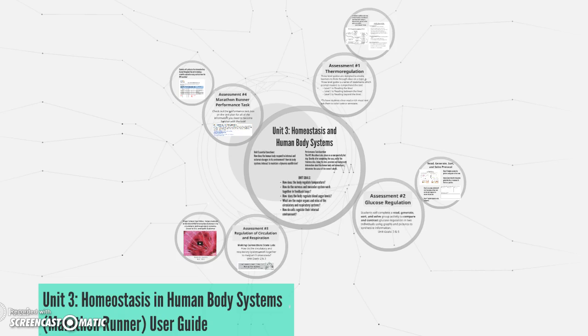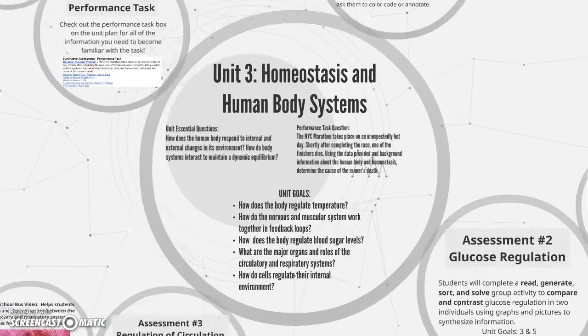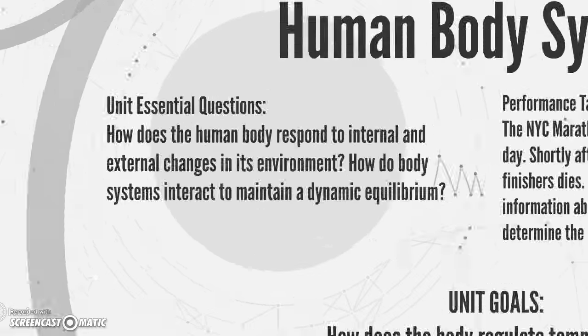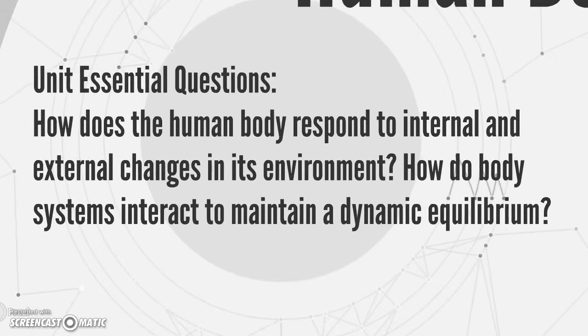I'll highlight some of the key topics and assessments in the unit that we've worked on. Feel free to pause the video anytime. This unit is all about how the human body maintains homeostasis. Students learn about feedback mechanisms, including glucose regulation and thermoregulation, and how body systems maintain homeostasis.